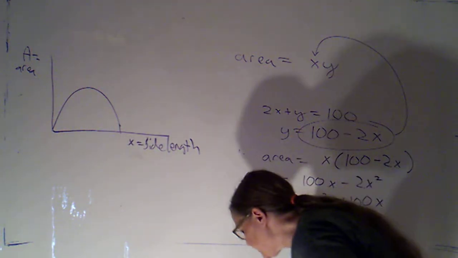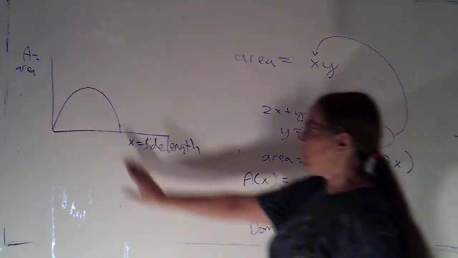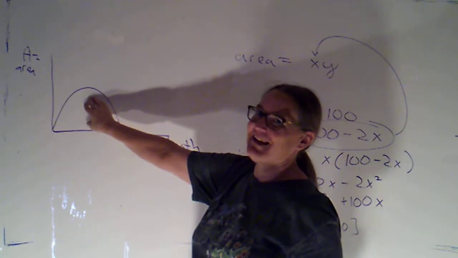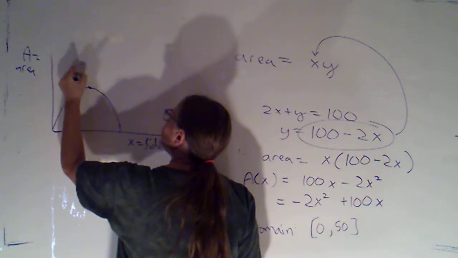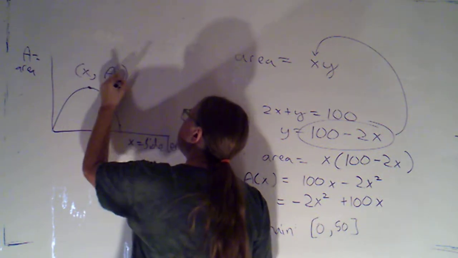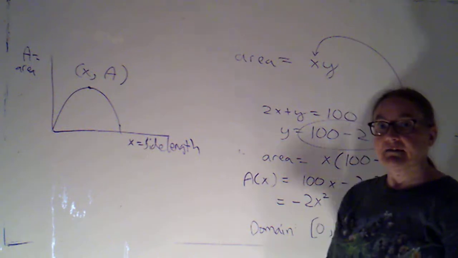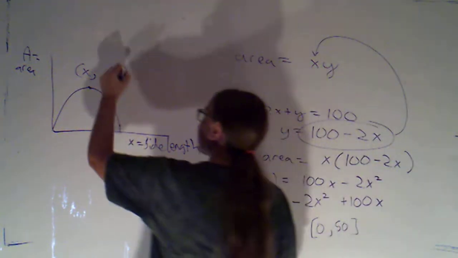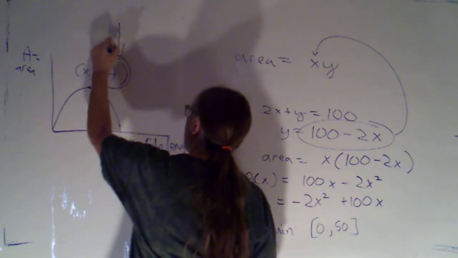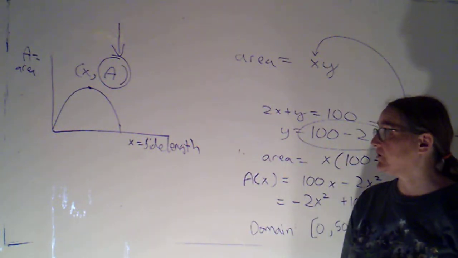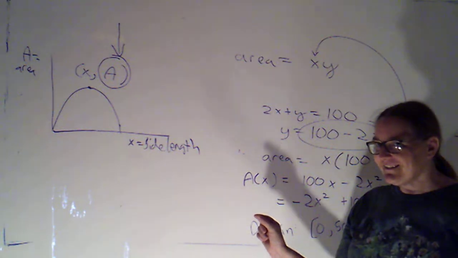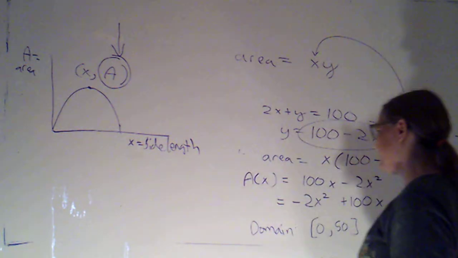I'm not concerned that you have a super accurate picture. What I want is a parabola that's opening down. That tells me I've got a max. And what we have for our vertex is an x value and then an area. Now the question asked, what's the maximum area? So I only care about what's in the position of what's usually the y value. But to find it, I'm going to have to find the x value first.